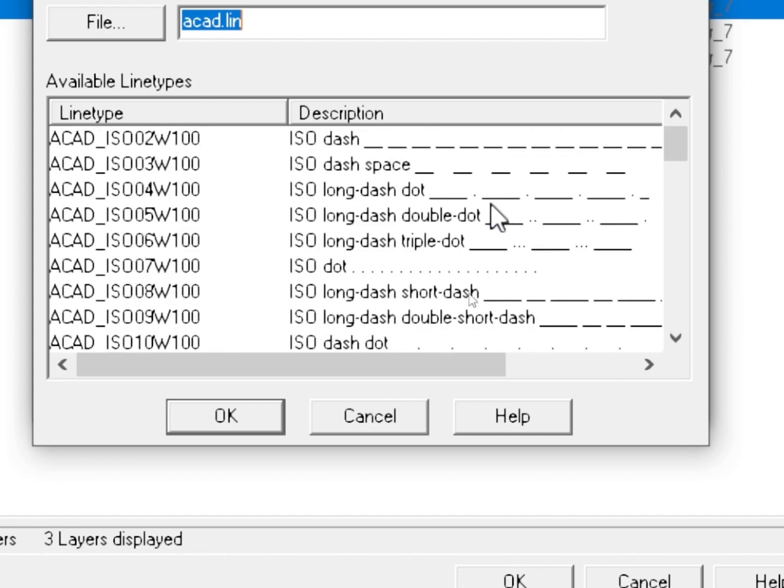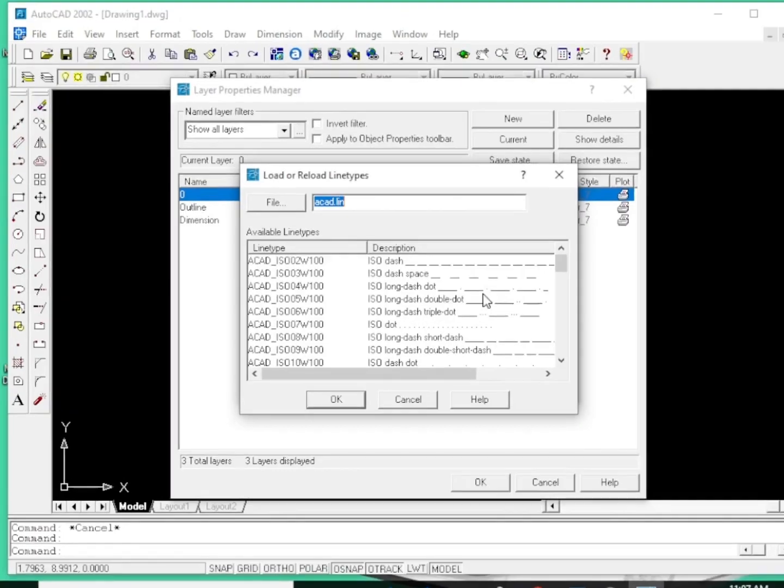For this instance, I'm working with solid line, but for your case, you can choose another line if you're working with another type of line in your program. This is how you can change to another line, but for this case, I'm not going to change. Now, I'll close that.